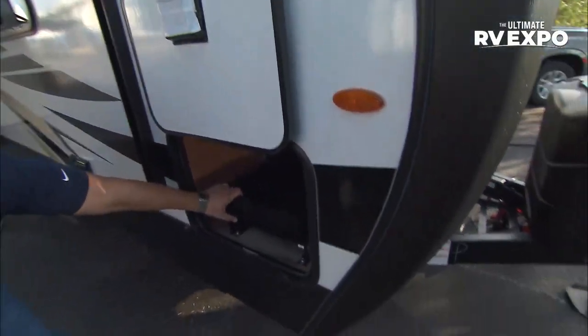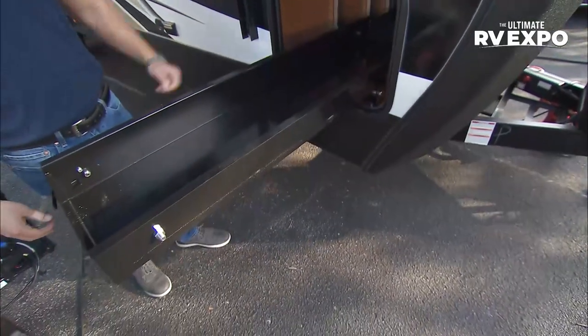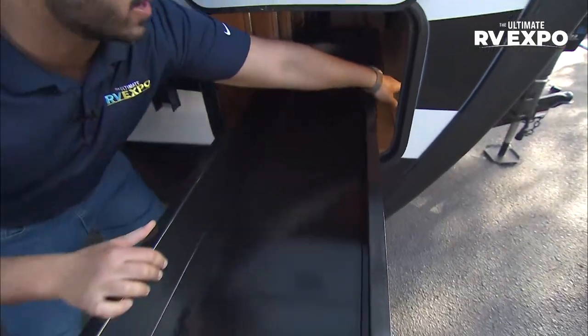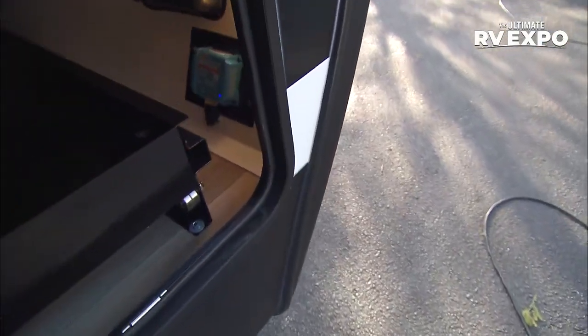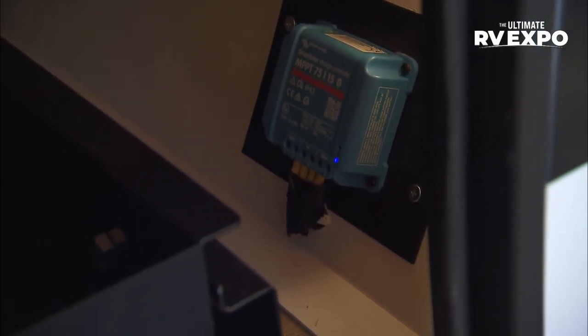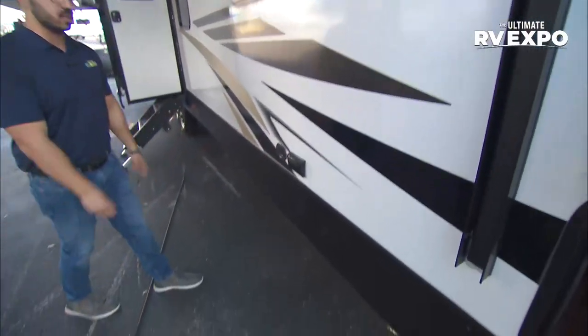In the front storage, they give you a tray so you can reach all the way to the back, fully utilizing this storage space. You'll also see the solar charge controller — that little blue box — and you can connect to it via Bluetooth with an app to track incoming power and trends. It is also prepped for an inverter. This one has the solar 200; if you want to upgrade to the 400, get that inverter for inverted outlets and more solar up top.